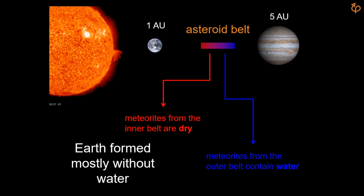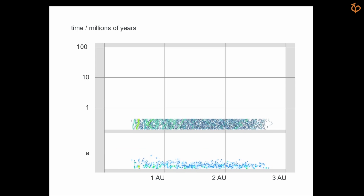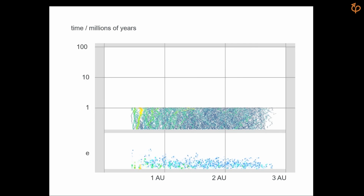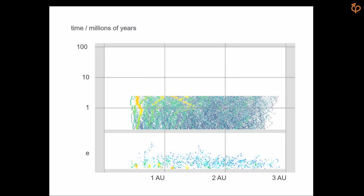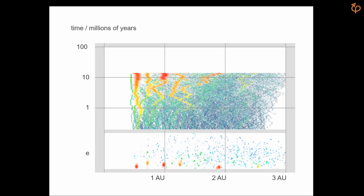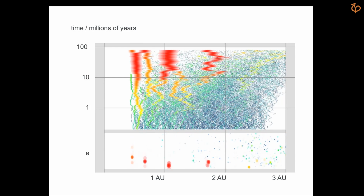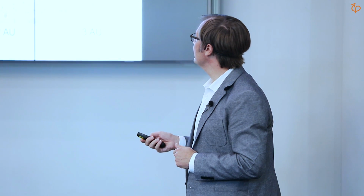And in this story, the water that we now have on Earth is ultimately delivered from the outer regions of the asteroid belt. Here's just another representation of that. Again, you can see these objects colliding amongst each other and growing larger, and then as time goes on, an initially smooth distribution of many bodies is accumulating into a small number of massive bodies. So this is a model which can explain roughly the properties of the terrestrial planets. It's not perfect. There are some aspects, for example, the mass of Mars, which is predicted in these theories, is not quite the same as the real Mars, but in a broad sense, it gives a representation of what we think we see in the solar system.